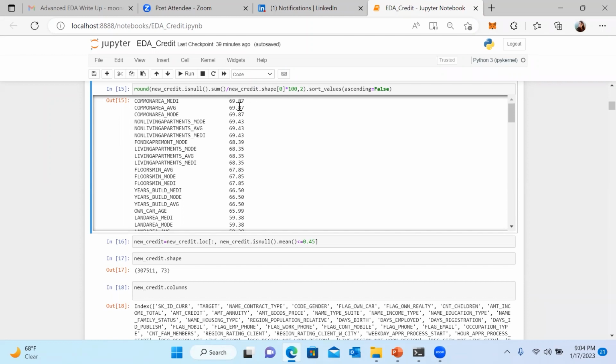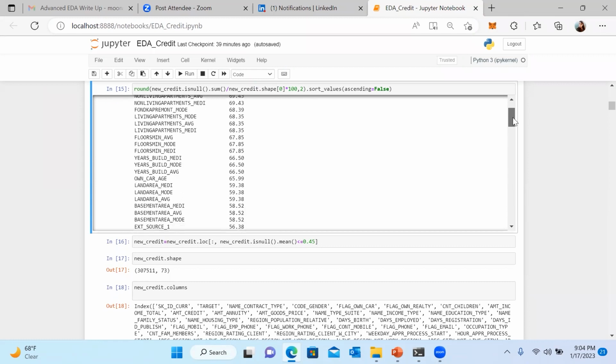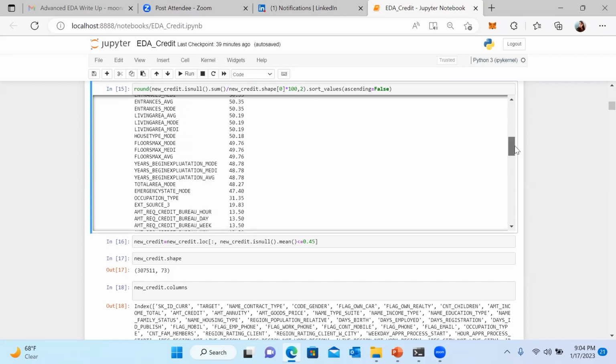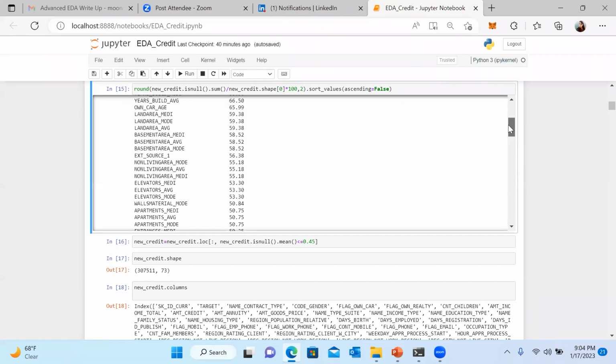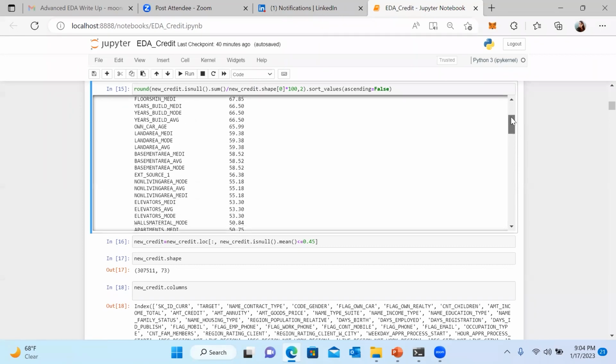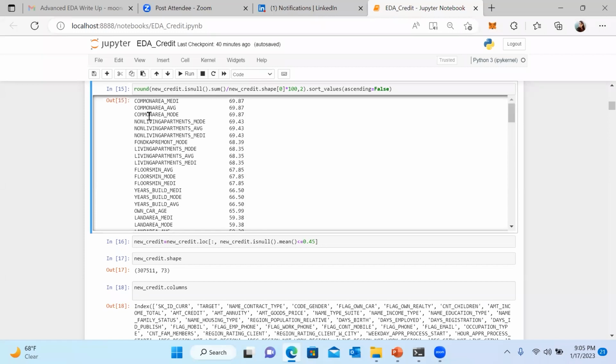You can see that all these columns have a very high percentage of missing values, like 69.87, and it goes up from there. Now based on this I can take some decision. Maybe I have the metadata present with me, so looking at those things also, I know these are the columns which are not very essential for my analysis. Also, most of the data in these columns is missing, about 70% of it is missing values.